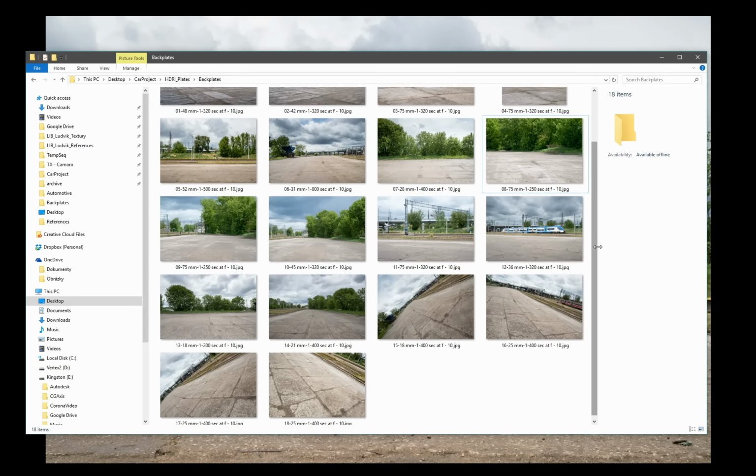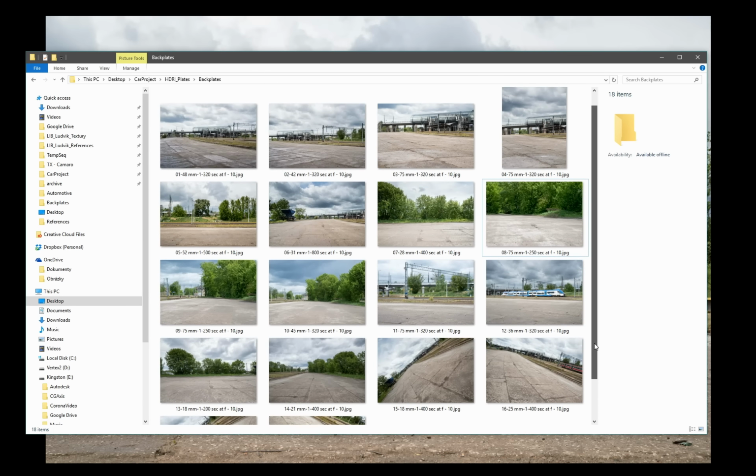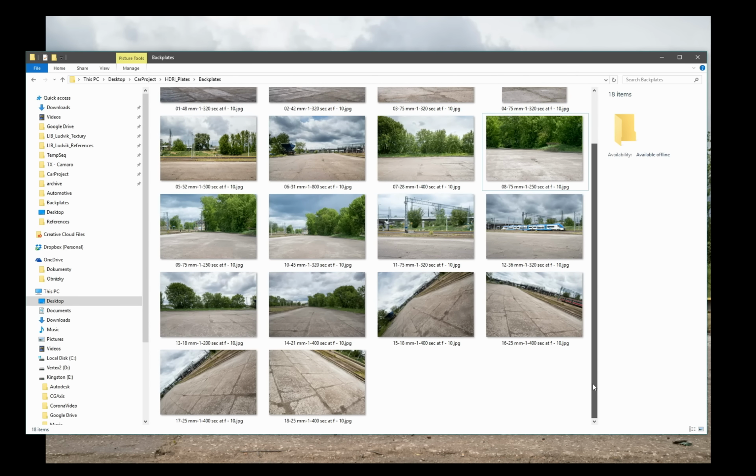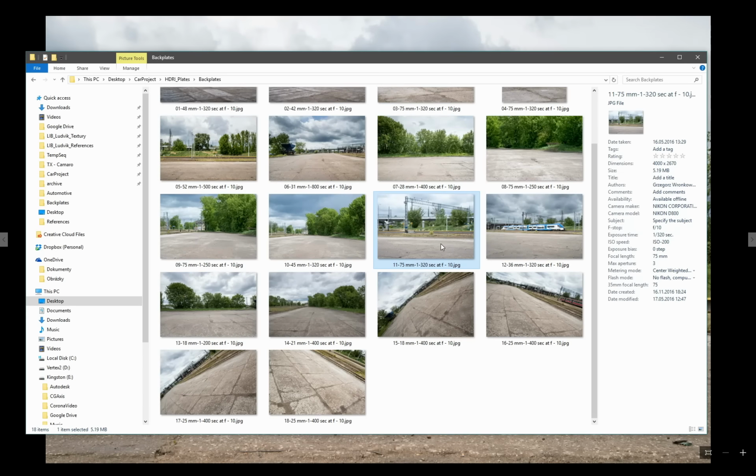I want to start with something that has not a very wide lens, that has a narrow lens. That usually makes a car look pretty nice. Narrow lens as well as a low shot. So yeah, this one could actually work.